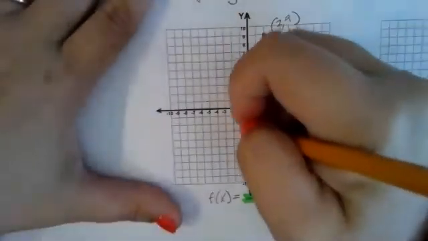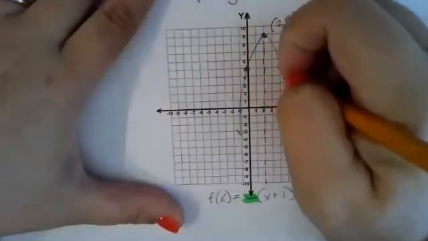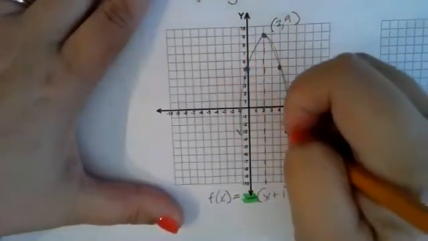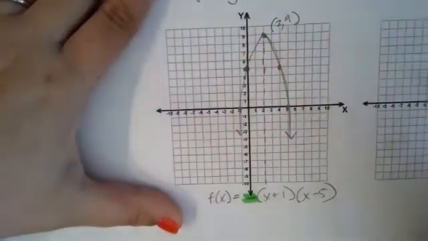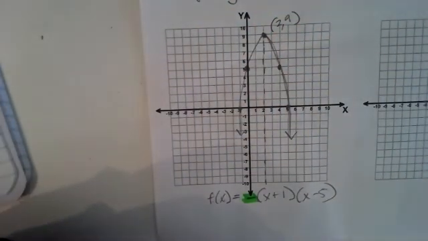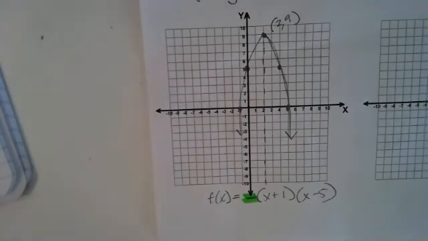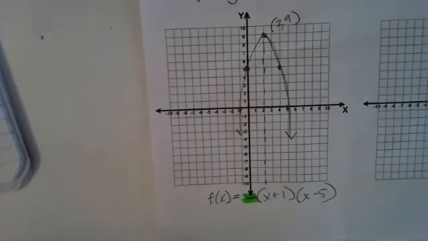So now we're going to draw a nice smooth line through our points to the best of our ability. It doesn't have to be perfect, but as good as it gets. We're going to have something that looks like this. And then we have graphed in intercept form or factored form. Those are kind of interchangeable. And there you have it. So really, the only difference here is being able to identify the axis of symmetry. Otherwise, all the other steps are pretty much the same. So it's just looking at how I find the axis of symmetry.